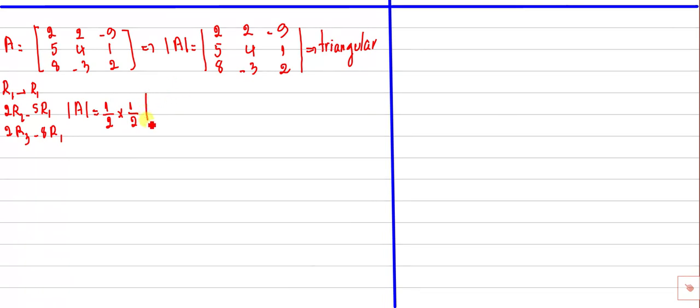And the determinant of this one is 2, minus 9. And this one is to be 0, because 2 times this one is 8 minus 5 times this one is 10, minus 2. 2 times this one is 2, minus and minus is plus. And this one is 45, and 2 is 47. This one is 0, and this one is 2, 6. This one multiplied by 8 is 16. Minus 16 minus 6 is minus 22.